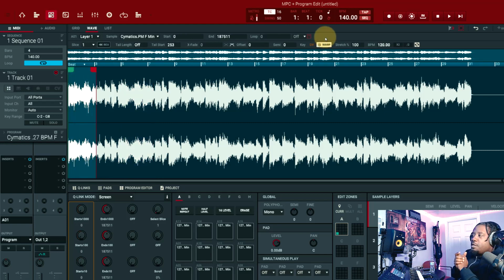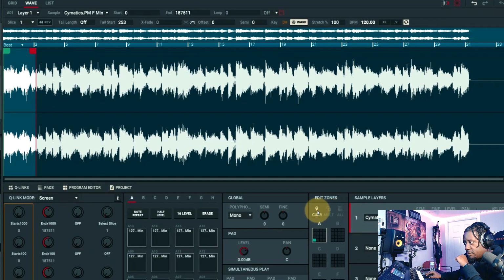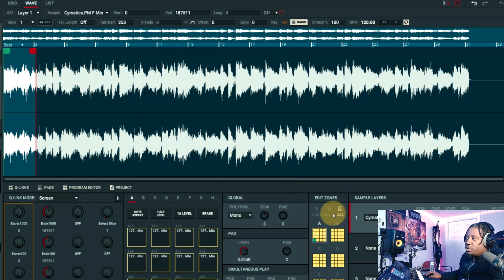All right. So the way for you to warp everything all at once, you need to come here. See, it says right here it's current. You're on the current one. You can select multiple, or you can select all. Once you select all and hit the warp function, then everything is warped. But what you need to remember is, if you're on everything, anything you do is going to affect everything.